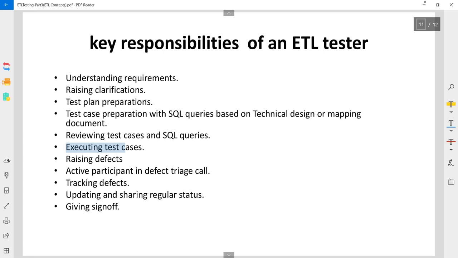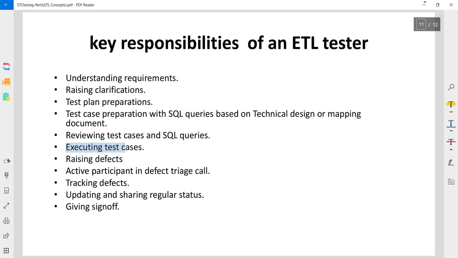And be an active participant in defect triage. What is defect triage? Any idea? Defect triage means, for example, in the previous testing cycle we have created a few bugs and not all are fixed. There are still bugs open. But in the next cycle of testing, whatever defects are still pending from the previous session, we need to pull again for the next iteration. So that is basically called defect triage.